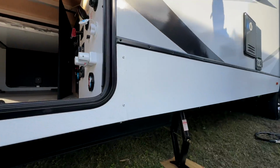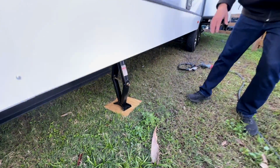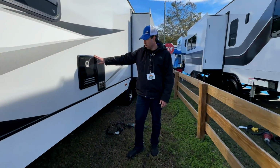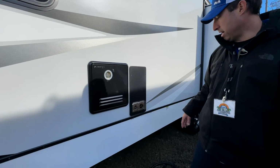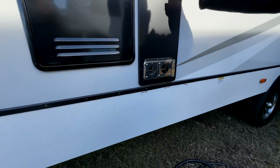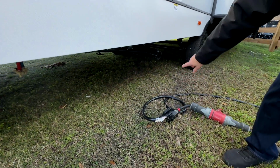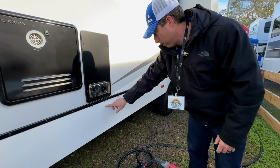So as you come down along the edge, you've got a manual jack. Again, if you want an auto leveling system, it will do that. Yeah, you'll just need to order it. Furrion tankless water heater, so the on-demand, we talked about that a little bit in the shower. And then the Suburban propane. So this is your furnace. And then of course your tanks down below, your black, your gray, everything comes out to one nozzle right here. You see gray, black, gray.